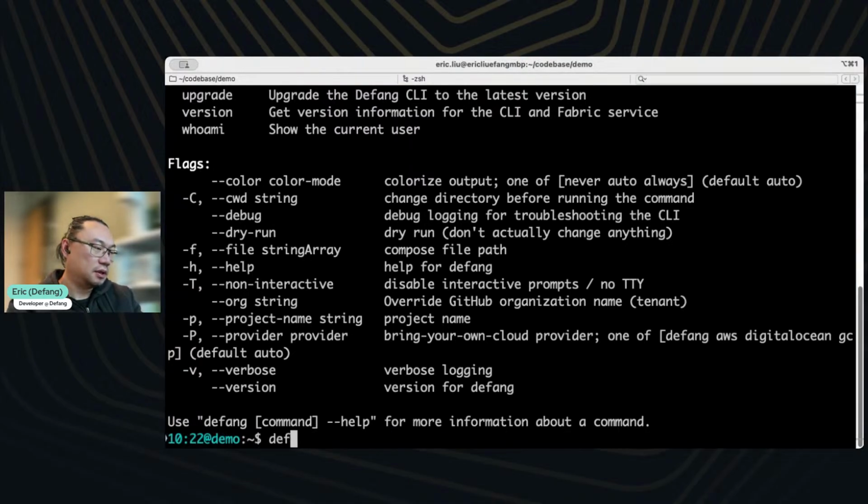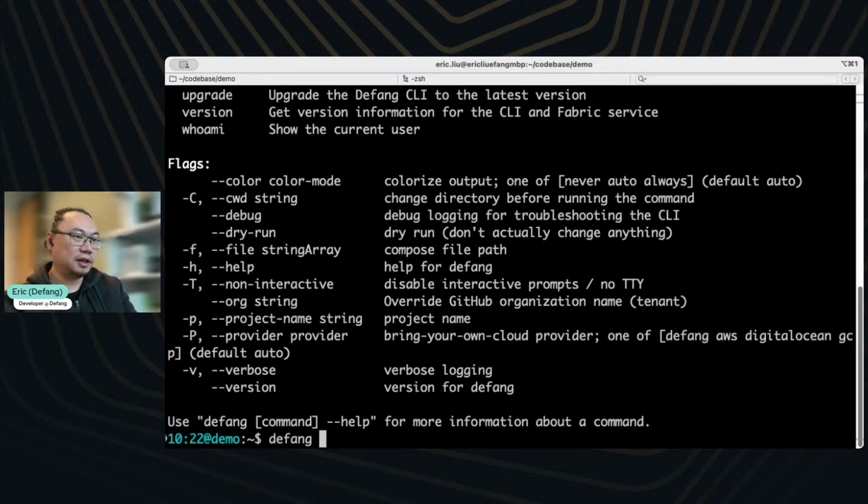So Defang on your command line, on your terminal. If you're not very familiar with a command line interpreter, basically it's a little program where you can give your operating system commands, run different things. I know, for instance, that a lot of people actually run this inside of VS Code, so I will show you what that is like in a second.